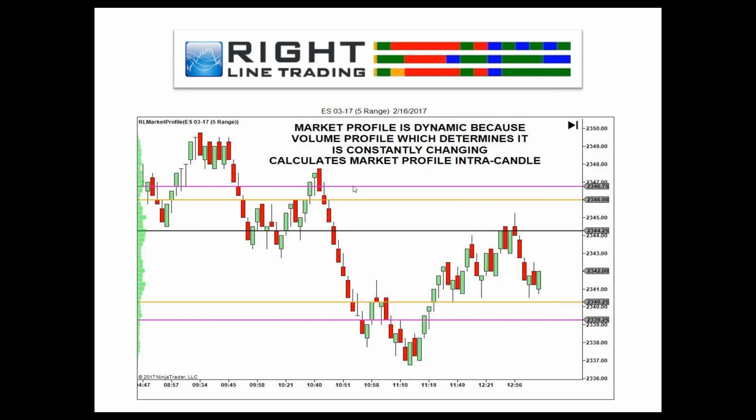It must format intra-candle because every contract, every lot, and every share of stock that crosses in some small way changes this volume profile. So you want all of these values to be totally up to date when you set up for a trade. I mean, there's some traders that don't want to trade 4-hour bars. If you want to wait 4 hours to get a reformat, or for a market profile to reformulate and change, you may get yourself into a lot of trouble taking an entry.